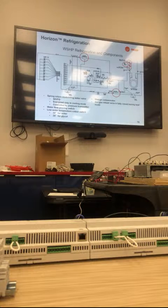We have 2 types of water switches. If your unit has water only, if the temperature drops below 35 degrees, we cut off compressors. If it drops below 20 degrees for glycol, we cut off compressors.